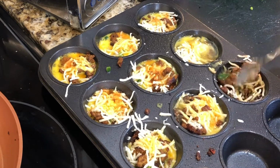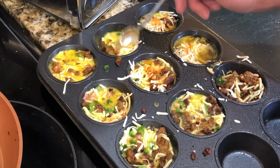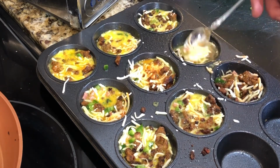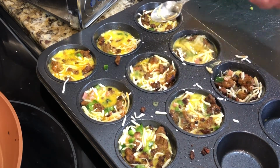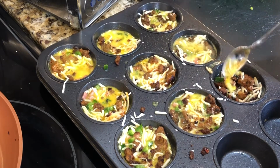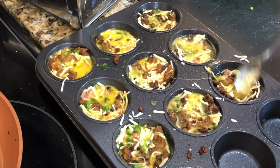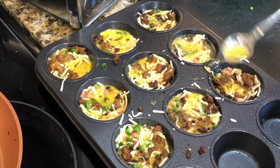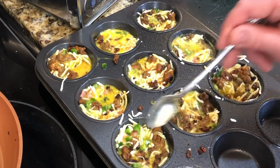This one's going to be on the not very complete side. I love to make these with bacon sometimes, but of course you're going to want to pre-cook your bacon. All your meats need to be pre-cooked. I have some green pepper I could put in. If I had some colored pepper, I would probably do that. This guy does not have enough egg in it, so I need to do a little bit of shifting here. Usually I have more than 5 eggs available, and I'll make a full tray of these. Today I don't. All right, I think this is going to be okay.